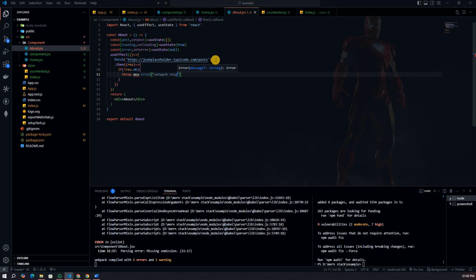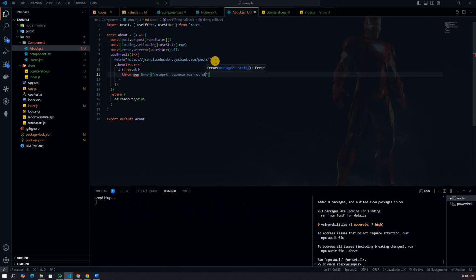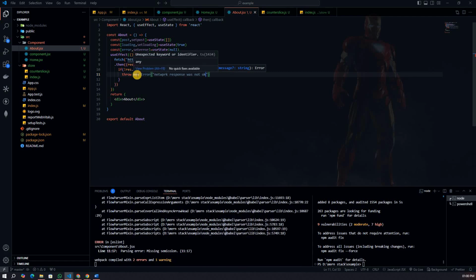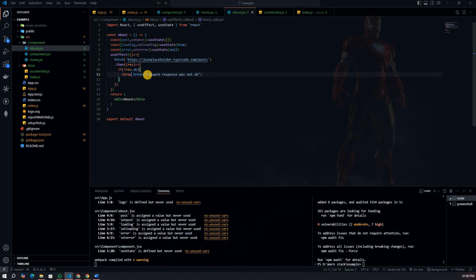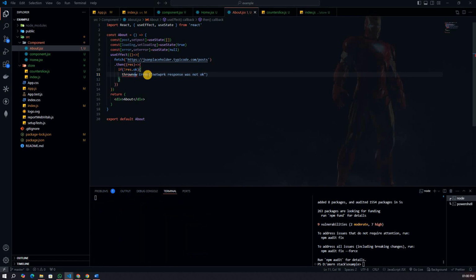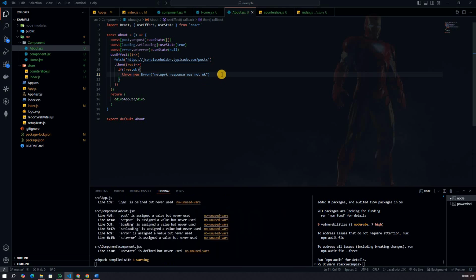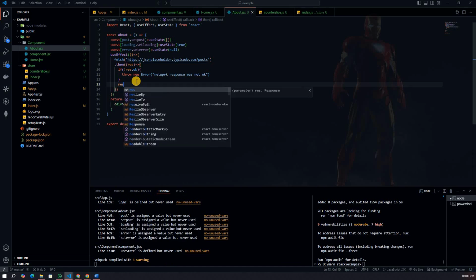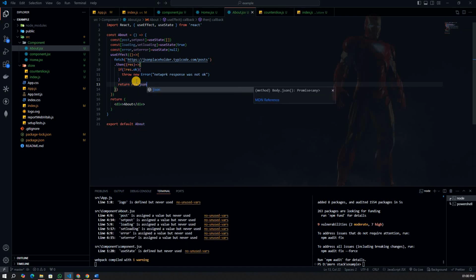After that we'll have the return statement: return response.json(), in JSON format.